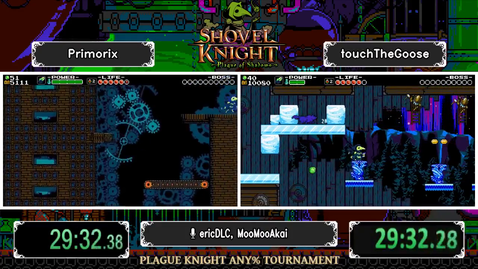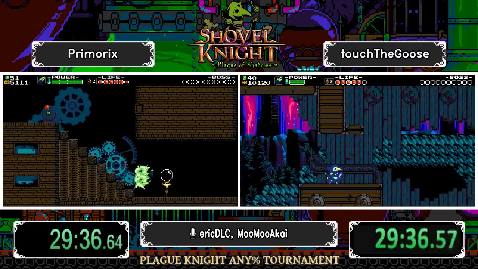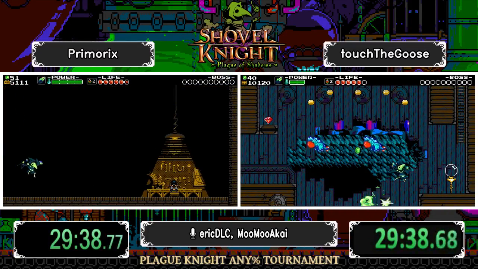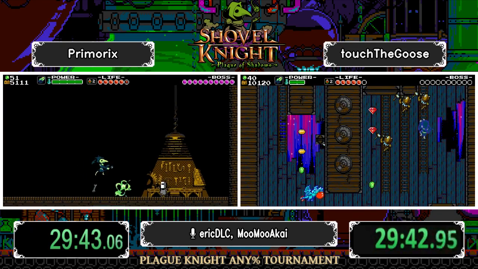You should see the way Falco does it. Falco actually had a damage boost off the Drake in the previous room that keeps him invincible through those guys. Oh, that's really cool, actually. Yeah, definitely check it out.